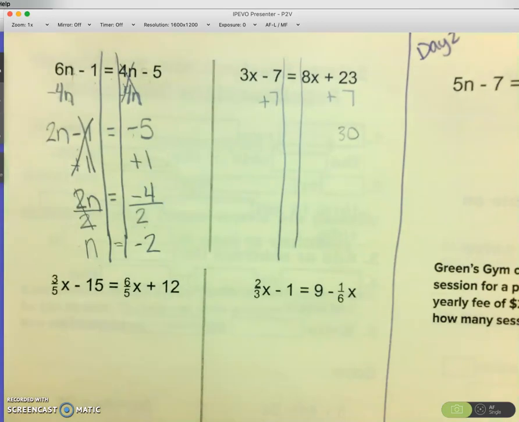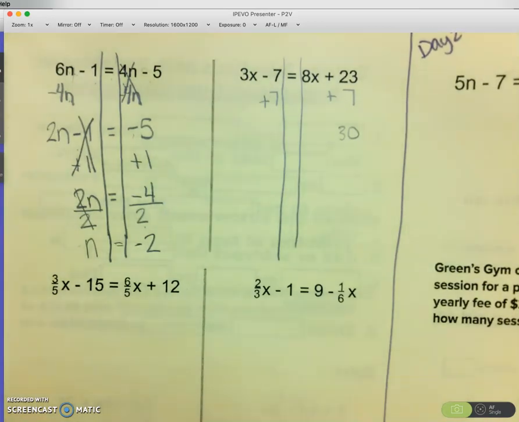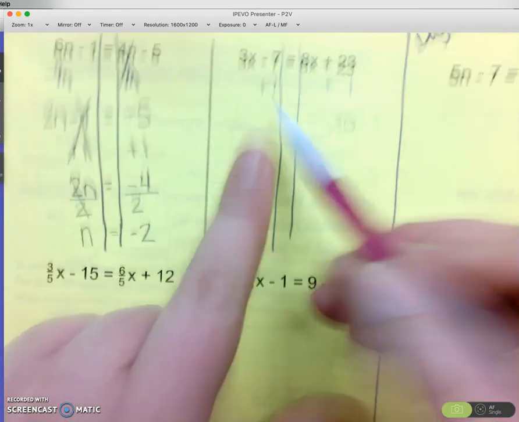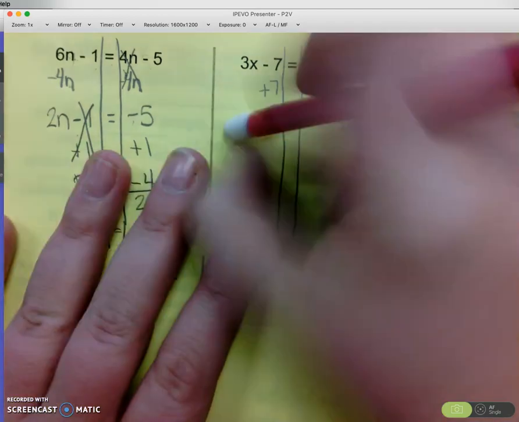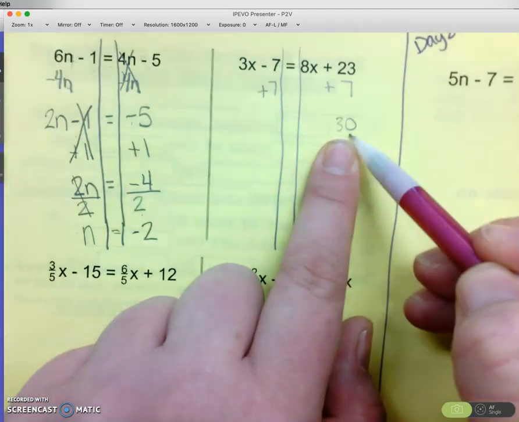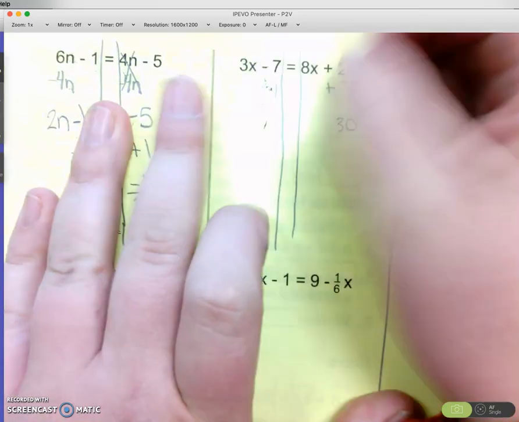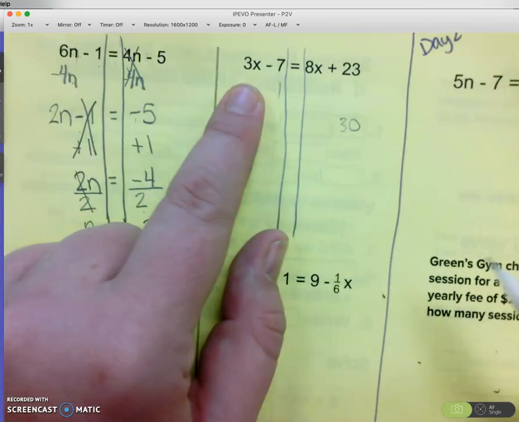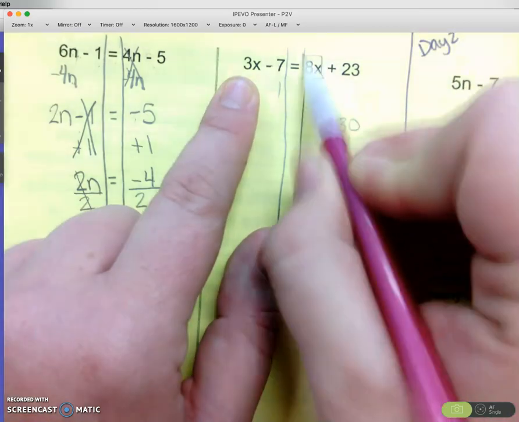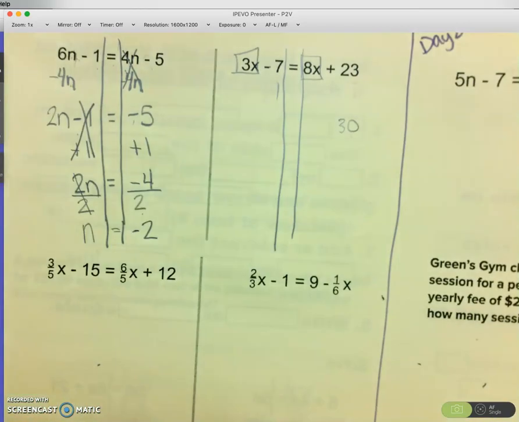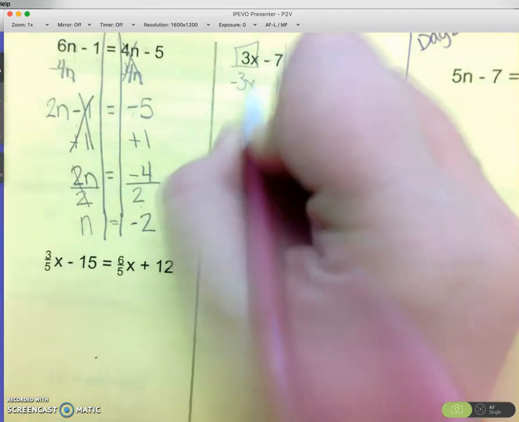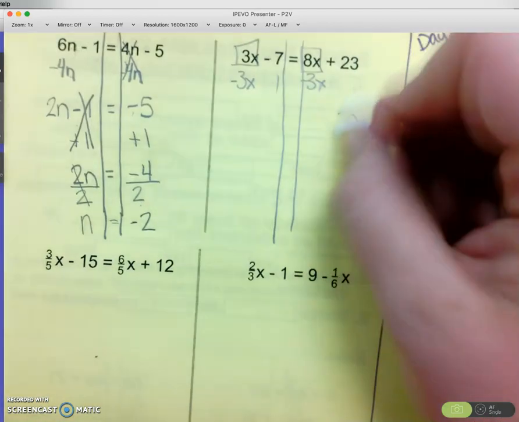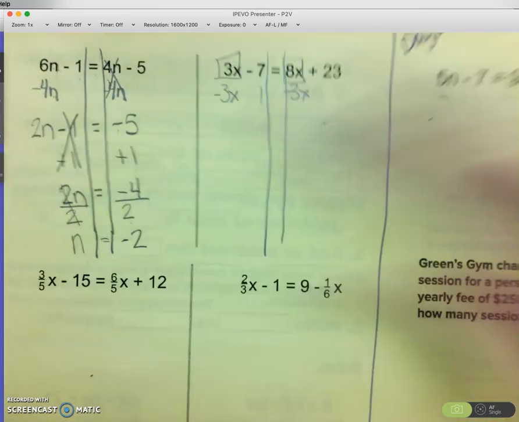Do you remember yesterday, there's a few people I talked to that I said a shortcut way of doing the algebra tiles, if you move it across your equal sign, it's going to be negative. Remember that? Well, this is not the way we would have started it normally. I just want you to see that over here, this is 30, right? So I'm going to go back, erase that, and I'm going to look for my smaller variable term. Which one's smaller? 3x. So I'm going to subtract my 3x from both sides because it's my smaller variable.